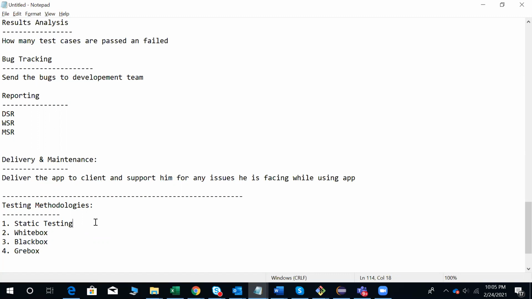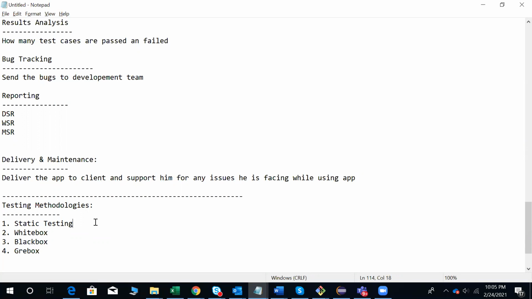Documentation may be your scenarios, your test cases. It may be anything related to your project. So static testing is where you verify all your documentation and your process, whether everything is correct or not. If we write the test cases and scenarios properly, we can test those test cases, and there is more chance for us to deliver a quality application to the client. So static testing is the very beginning testing.